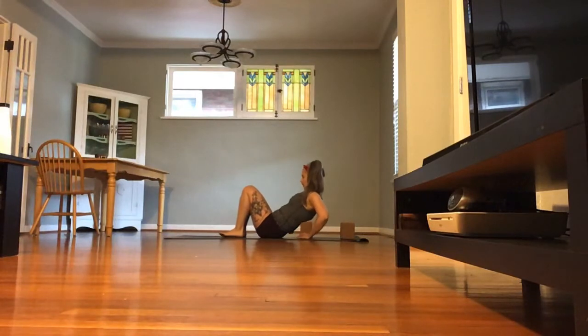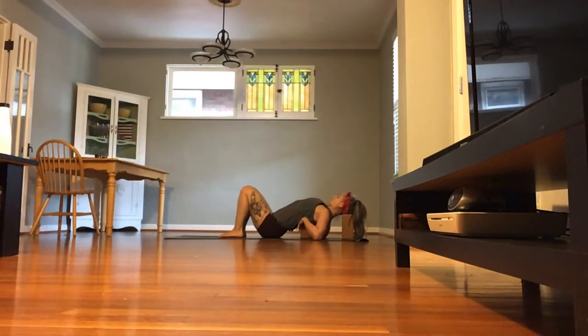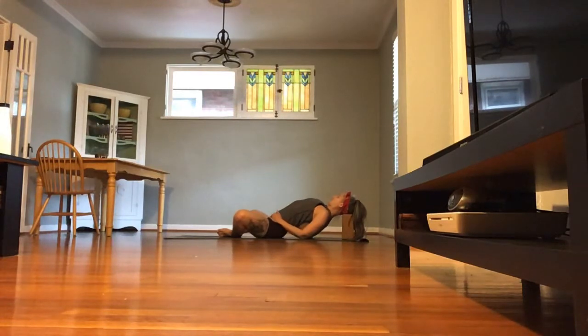Again, it's sort of right where your shoulder blades start to wing out, and you can kind of feel where that is. And then this other one is going to come for your head. So it's a good idea to start it on the highest level. And if you find that that's a little bit too high for you, again, it takes a little bit of trial and error. You can bump it down, but since this is the first shape that we're taking, I recommend starting on the highest level. And then you're going to open your knees out wide to the side and bring the soles of your feet to touch.